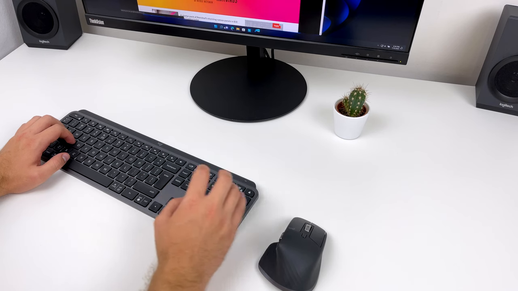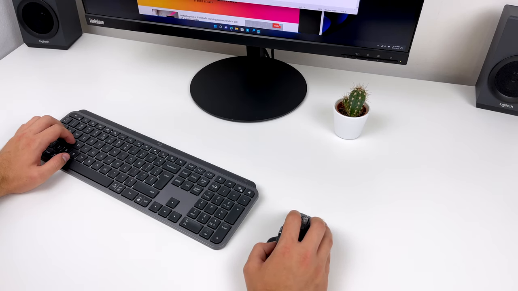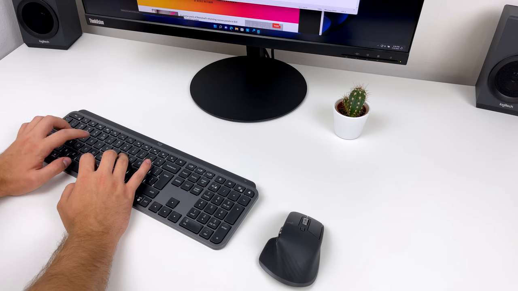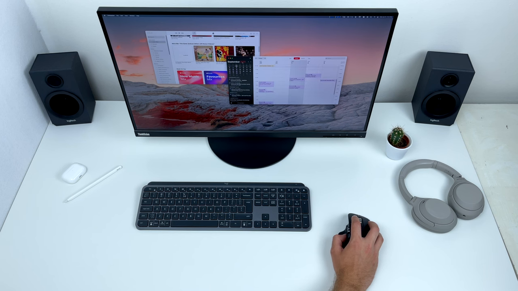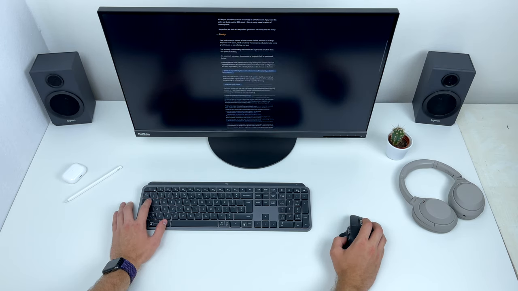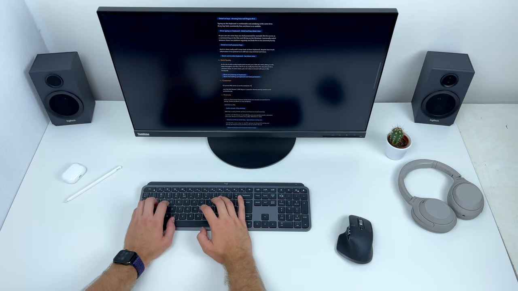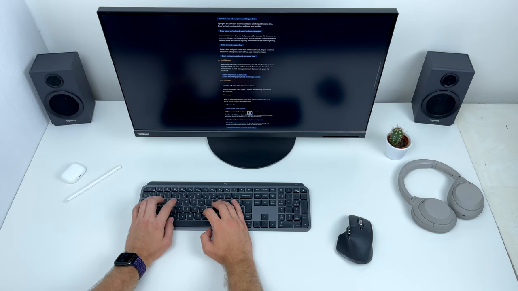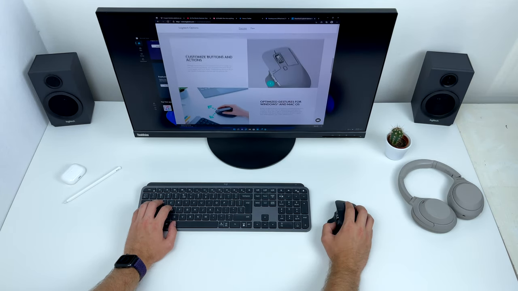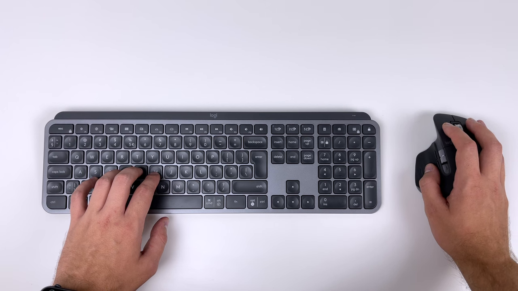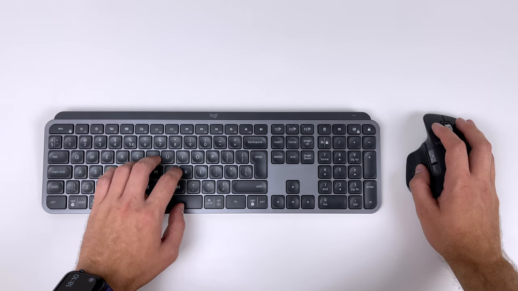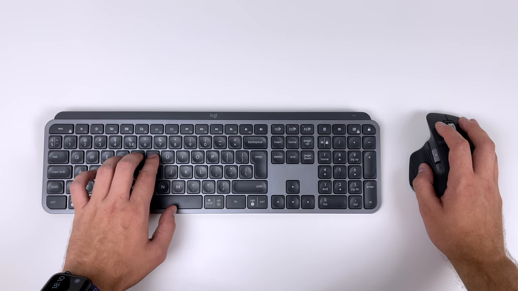Of course, if you really want to boost your productivity, whether you are on Mac or Windows, the best way to do it, at least according to us, is to combine MX Keys together with MX Master 3. And this is purely based on our own experience. We are not being paid or sponsored by Logitech. But yeah, back to the point. These two devices really do work together seamlessly. And all of a sudden, you will find yourself working much faster and more efficiently if you start combining shortcuts and gestures together, no matter what OS you are on.